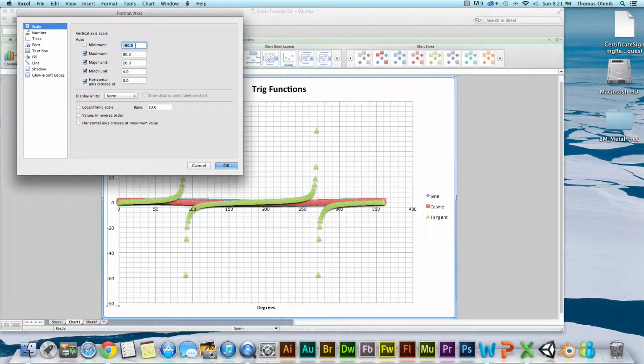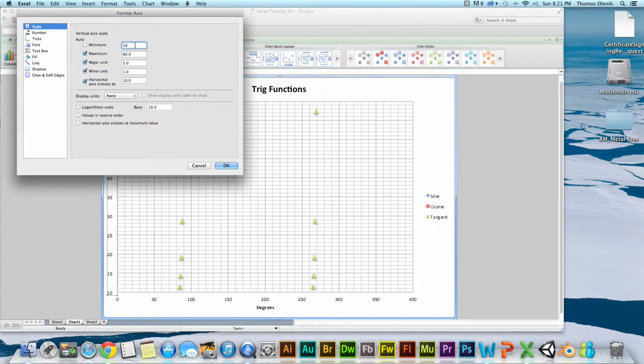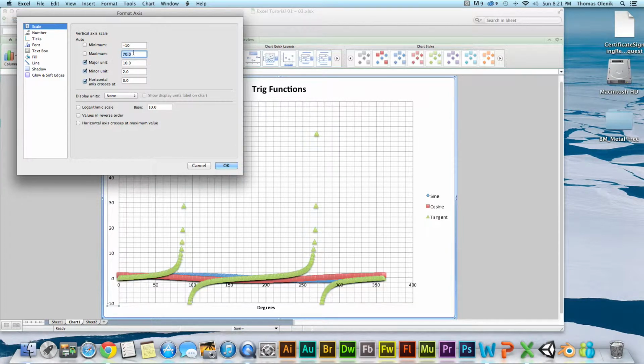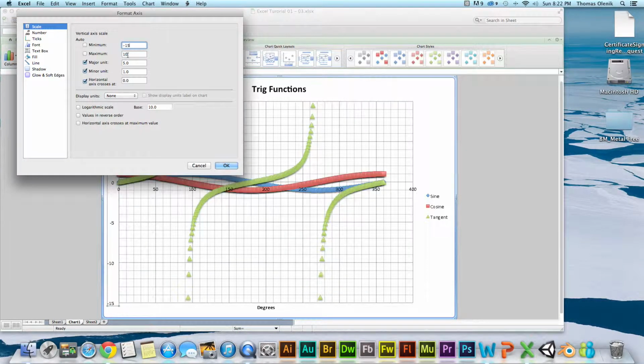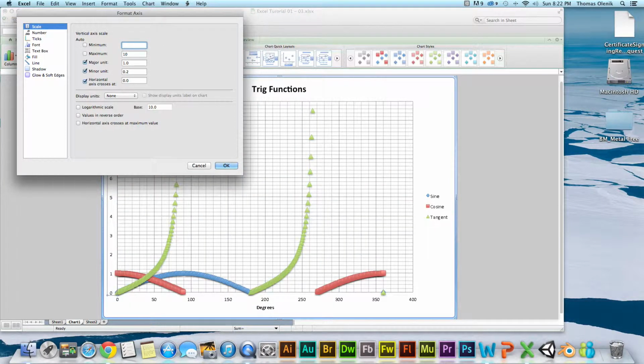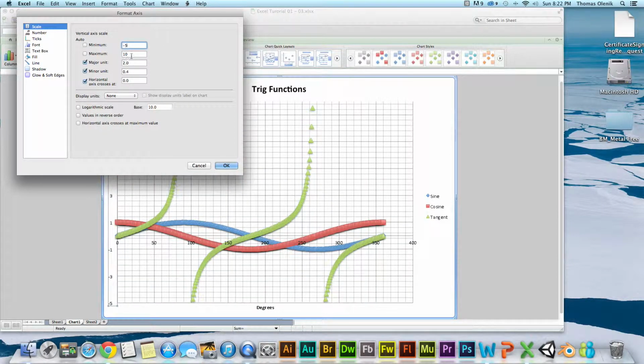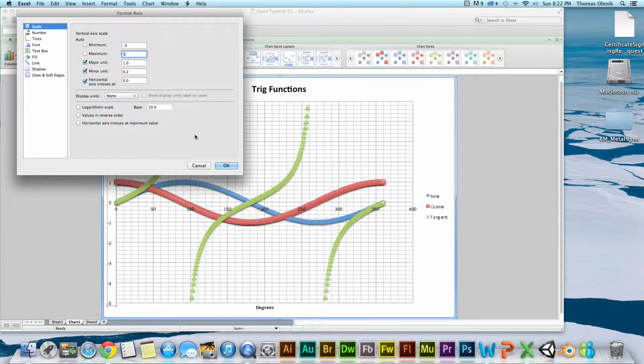So minimum, let's make it minus 10, and let's make the maximum 10. Oh, that's still not going to do it. Let's go minus 5. Minus 5 and 5. There we go.